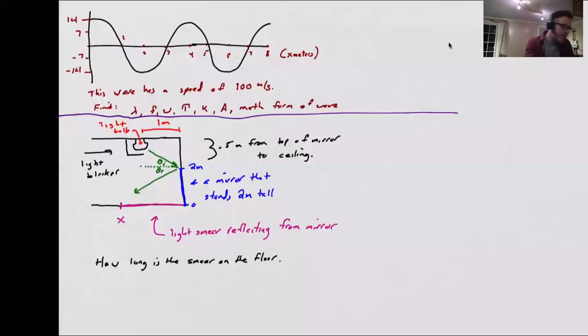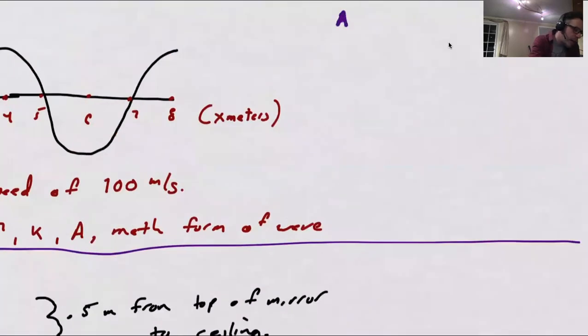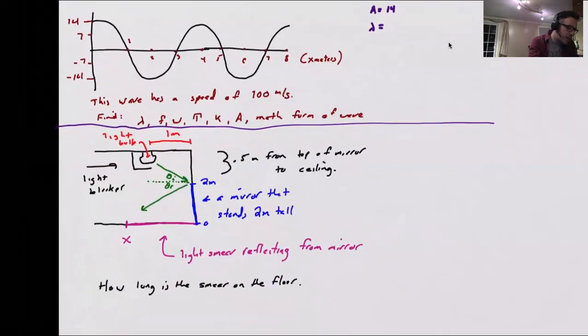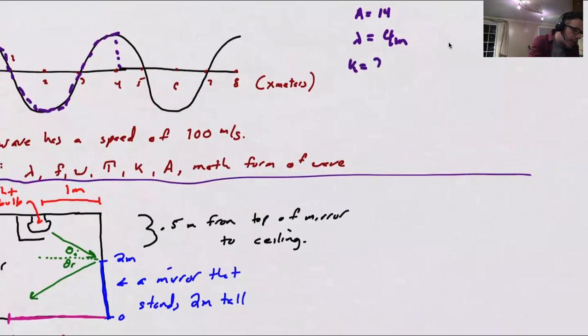So having said that, let's peel off all the simple things that we can. We see right away that the amplitude A is 14. We just said that we're going to peel off the wavelength from the x-axis. Let's highlight where this wave begins, and then we've done one full cycle. That's one full waveform. We drop that down and we see that this is at 4 meters. If that is the wavelength, then right away we know that k is 2 pi over the wavelength, which is also known as pi over 2.